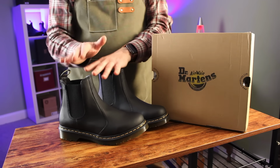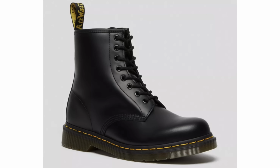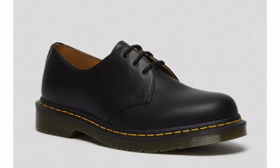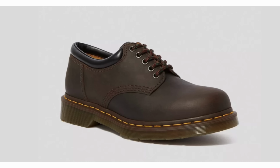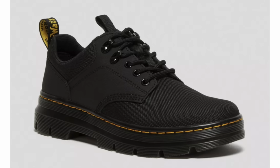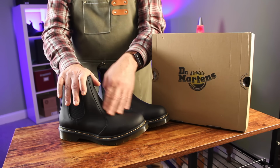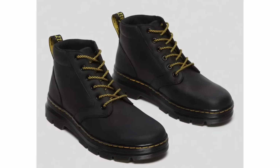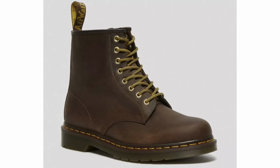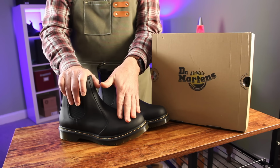I bet this is about my 10th pair of Doc Martens. I had the 1460 8-eyelet lace-up boots first, the 1461 Oxfords, the 8053 Oxfords with the padded collar. I had the Reader utility shoes. I feel like I've had them all. I love the classic smooth leather. I've had the Wyoming leather, but my favorite Doc finish has got to be the Crazy Horse leather. And of course, these 2976 Chelsea boots with the smooth finish.